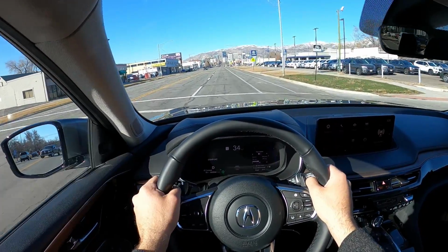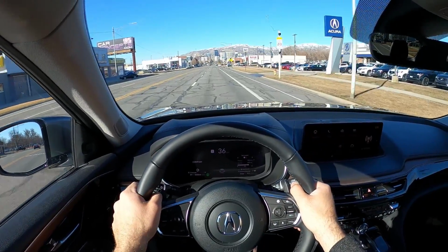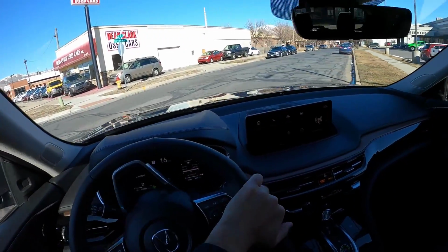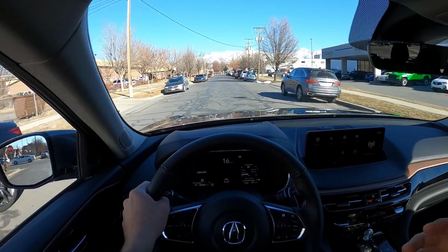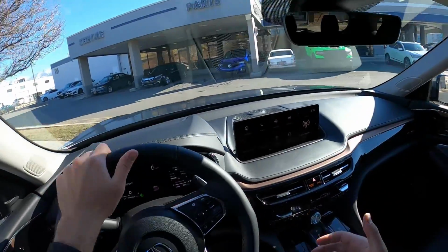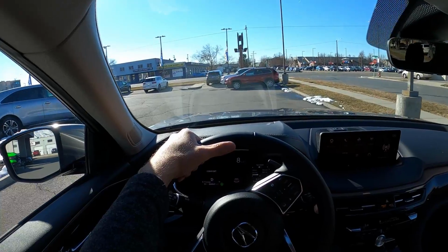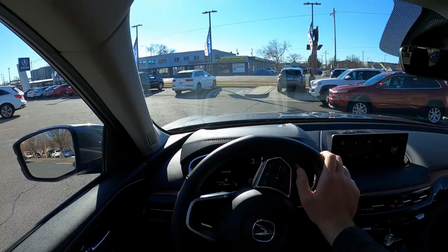Everything about this feels nicer, and it makes sense because it's a whole new vehicle pretty much compared to the 2020. And so yeah, I love this 2022, and I need to do more reviews like this where I compare the old to the new whenever car manufacturers have a whole new vehicle come out, because this just shows me how much Acura has improved the new MDX. It is a night and day difference. This drives better, it feels better, it feels like more of a performance SUV. The other MDX, the 2020, feels like a nice luxury SUV. This feels like a nice luxury performance SUV.